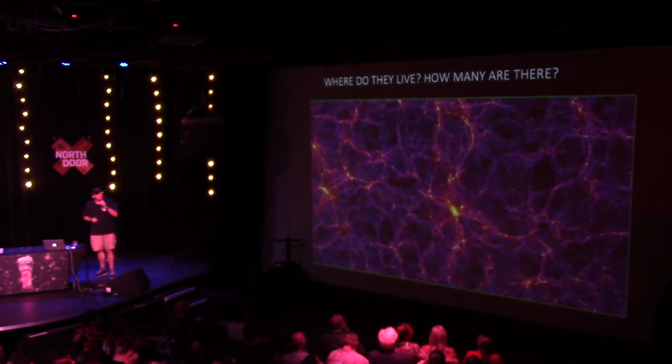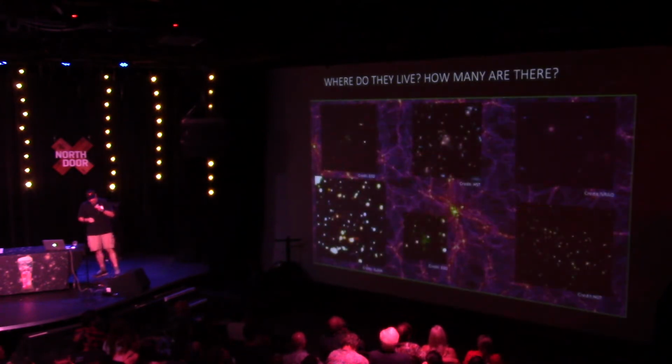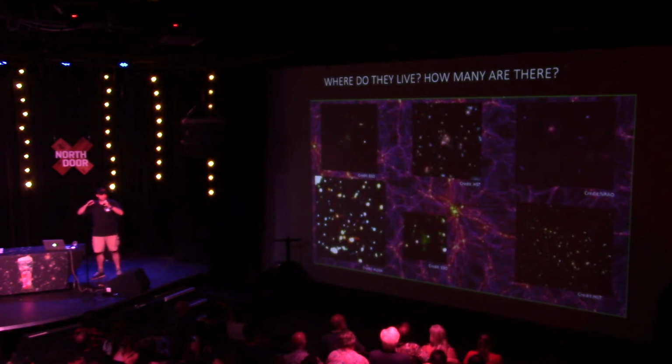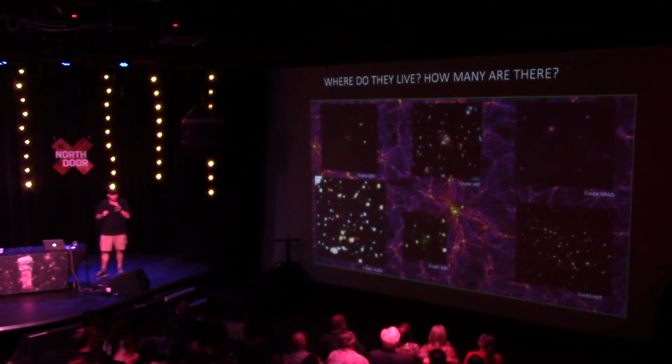Now, where do they live and how many of them are there? We find Lyman-alpha blobs in the densest regions of the universe, where we have a lot of galaxies that are forming, they're merging, and they're turning into what will be giant galaxy clusters and superclusters. And we don't find all that many of them. To date, we've found a few hundred or so of these Lyman-alpha blobs, and given the volume of sky that's been surveyed, that means they're fairly rare. And typically we'll interpret that rarity as meaning they're essentially very short-lived.